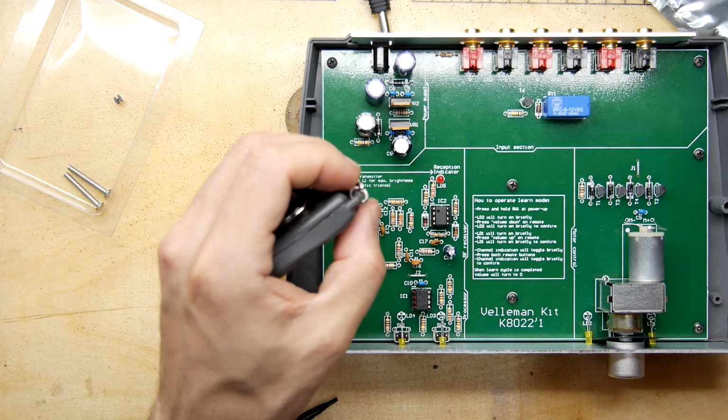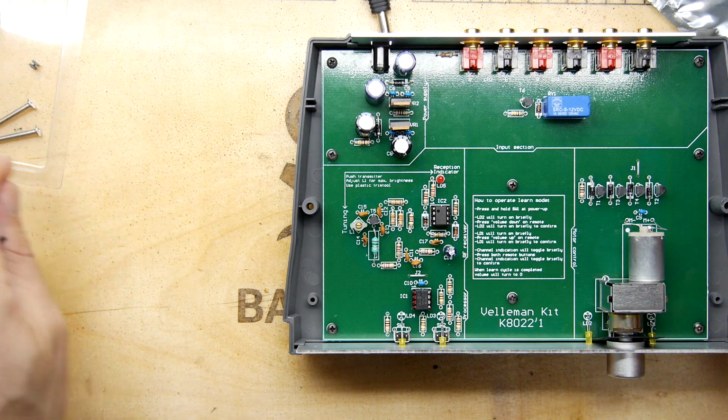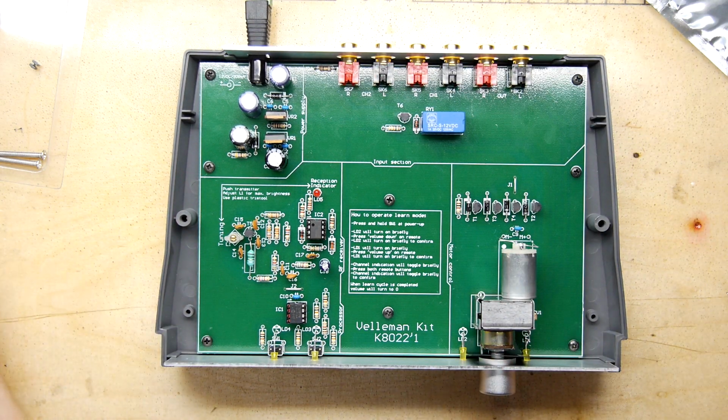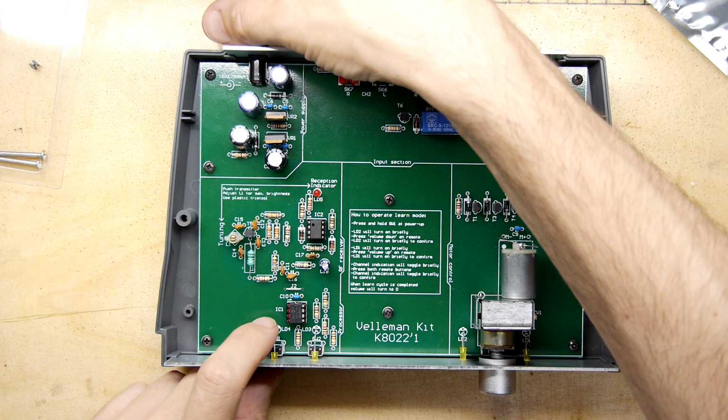Boom. Nicely bitten there. Right. So, we've got our power supply here. Let's get this all on. How to operate learn mode. Press and hold SW1 at power on. LD2 will turn on briefly.